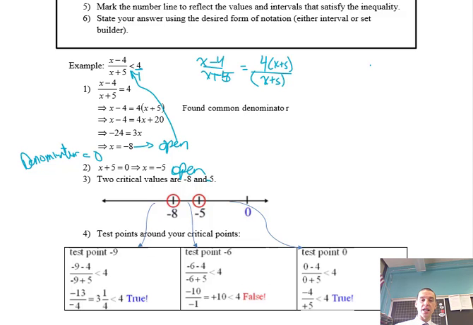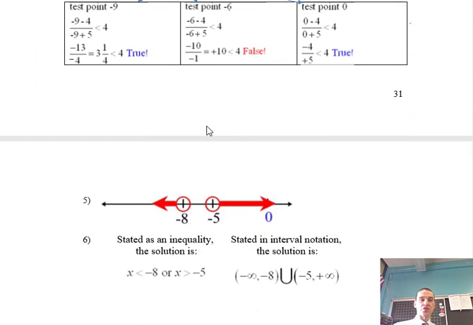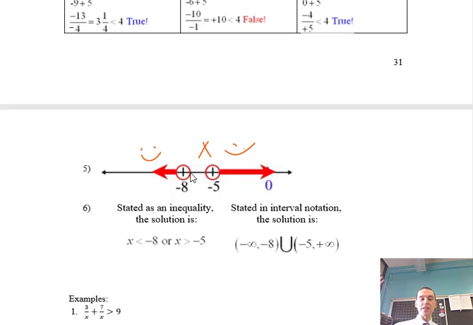And then we test. You test at negative 9. Somewhere in between, we chose negative 6 and 0. Again, you can use y1 and y2. We can go y1, put this into y2, and we're looking for when y1 is less than y2. Or you can plug in here. It's true, so smiley, x, smiley, and therefore we can write it as x is less than negative 8 or x is greater than negative 5. And I know how you usually write it in interval notation, negative infinity to negative 8, open, or negative 5 to infinity.